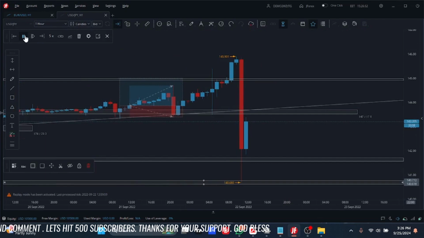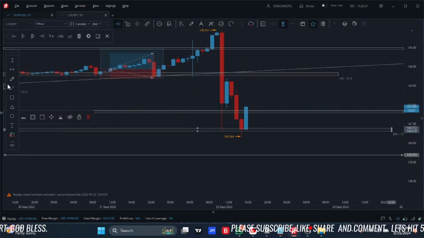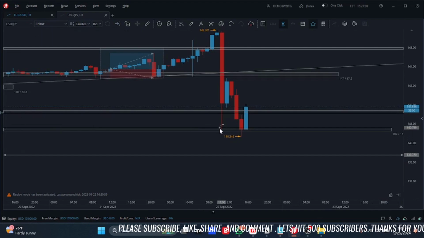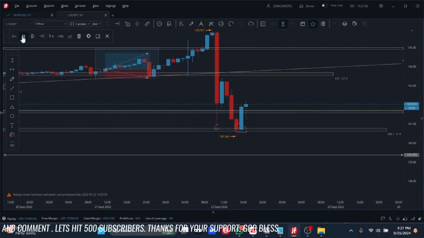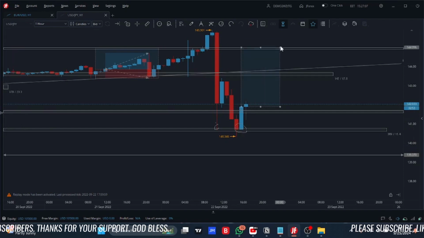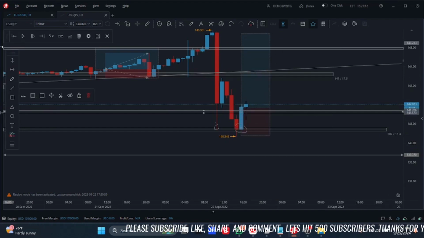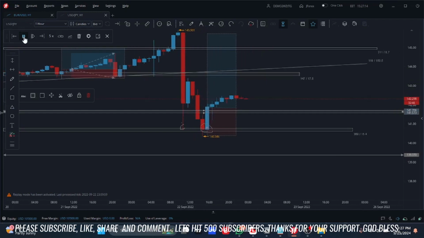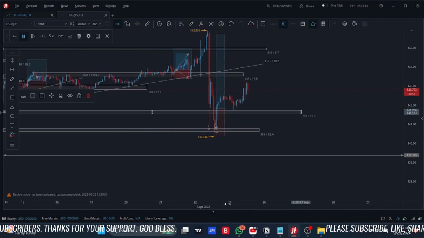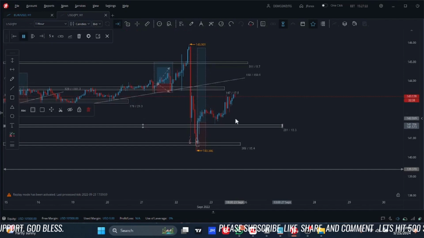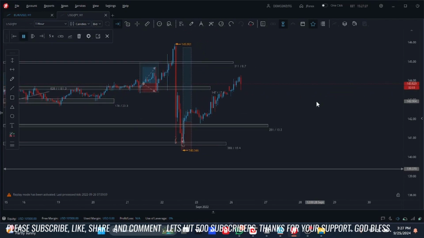So if we see a double bottom or a break and retest of a zone, that means that the sellers are now losing their momentum in the market. So there's a double bottom there, meaning that the sellers might lose their momentum. There's a bullish engulfing candlestick showing that buyers are now entering into the market. And as you can see, the price is consolidating, but I think eventually it will go up because our analysis is perfect.